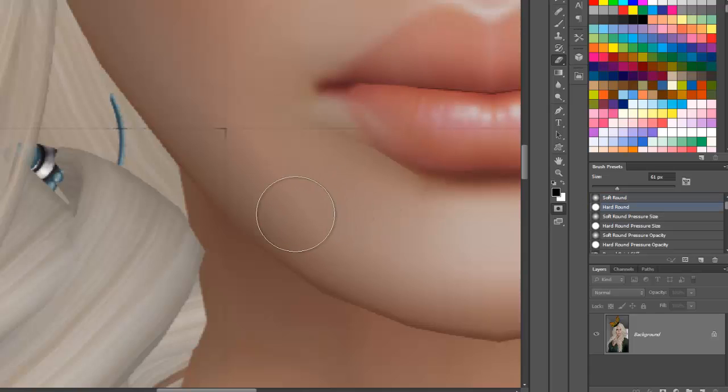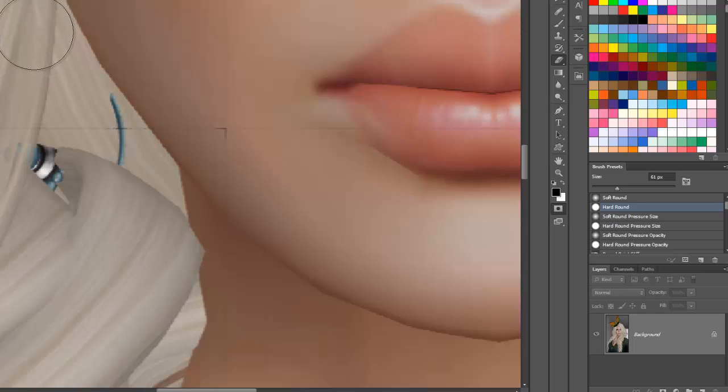Also, make sure you use a hard brush so that it gets exactly that area and doesn't pick up pixels around it. So take your hard round brush, and you can see how close I am to the face. That's close enough that if you're looking at the picture from a distance, or even sort of close, you wouldn't notice too much warping or stretching with the hair.